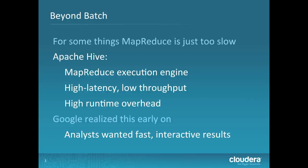So traditionally MapReduce is a batch oriented system. You write your MapReduce code in Java, say, and you submit your job to Hadoop. It runs the map stage. It persists the intermediate data to disk, and then the reduce stage will copy it to a different node in the cluster, and then it will present the results back to you. That's all relatively high latency, although you can analyze petabytes of data. You have to wait for that whole process to run.